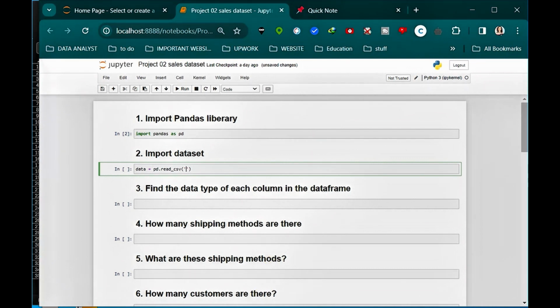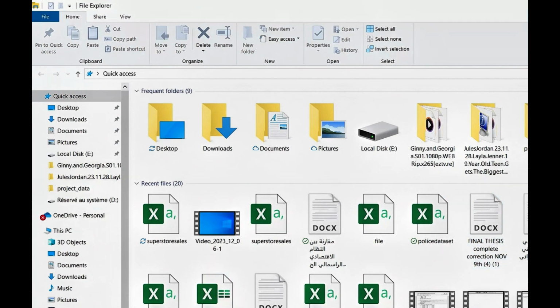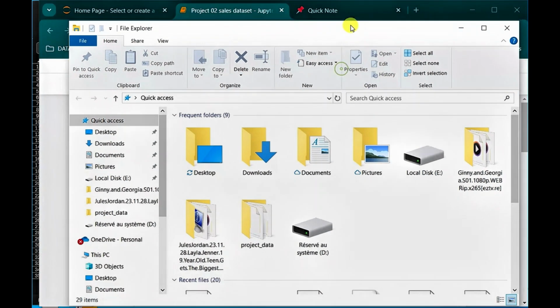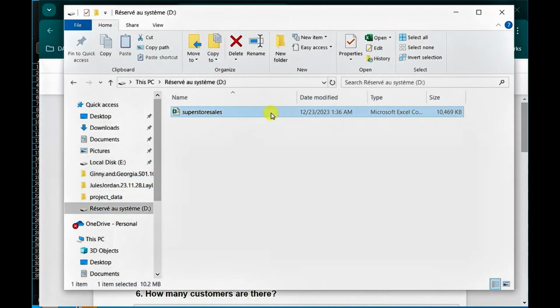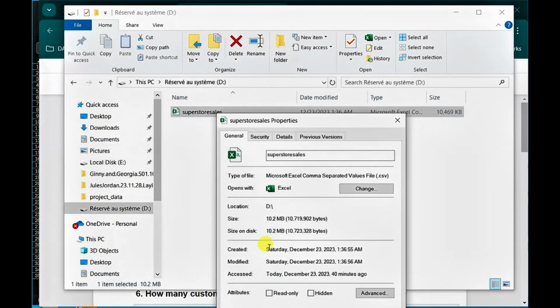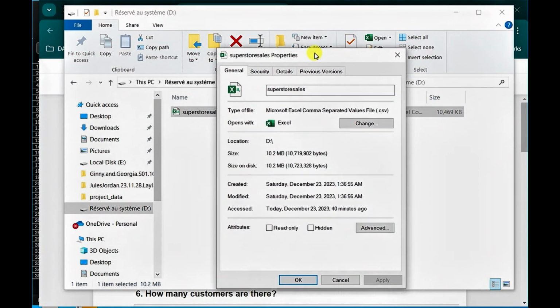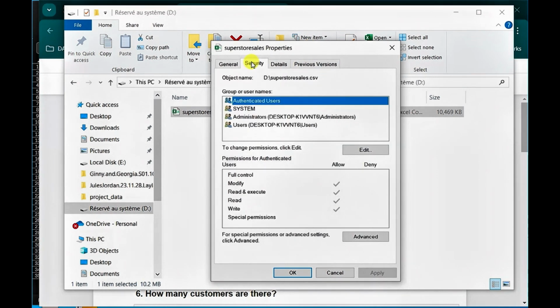So we have to go to the file's location. One click with the right button, and let's go to properties, and then security.